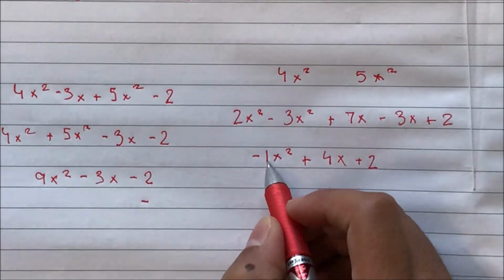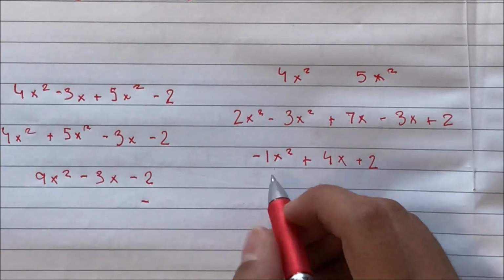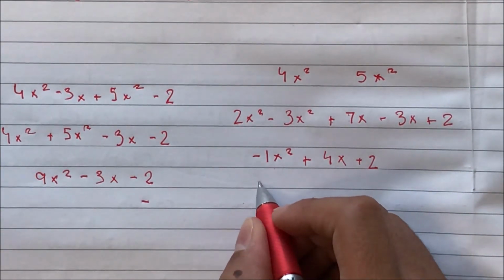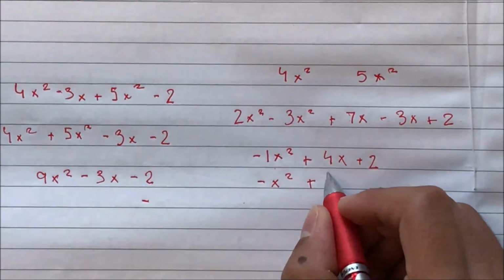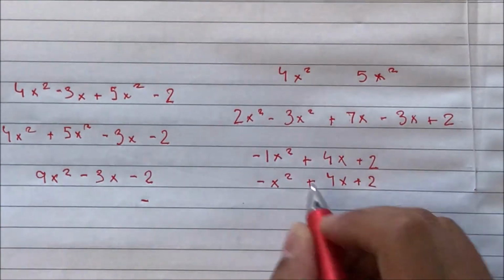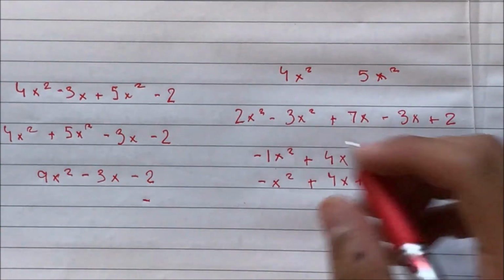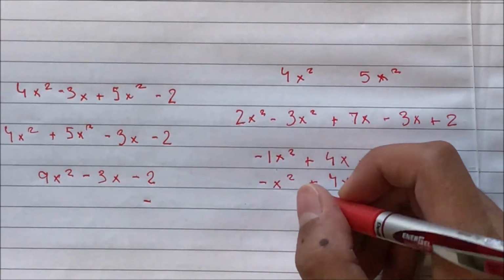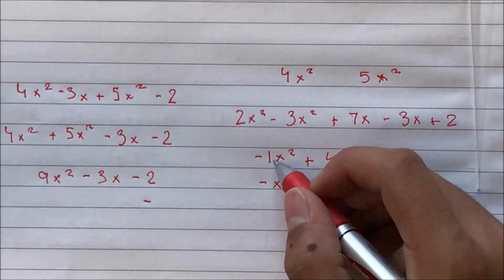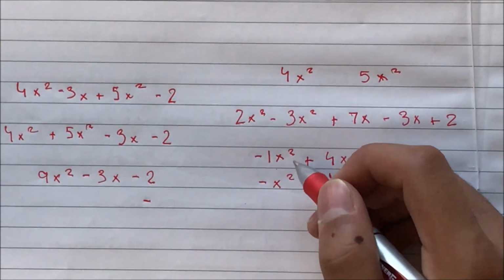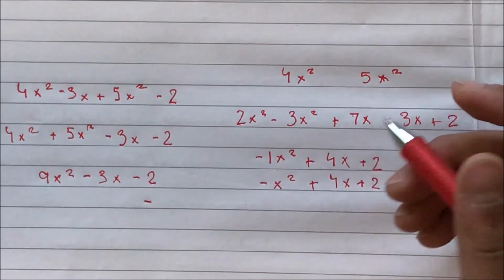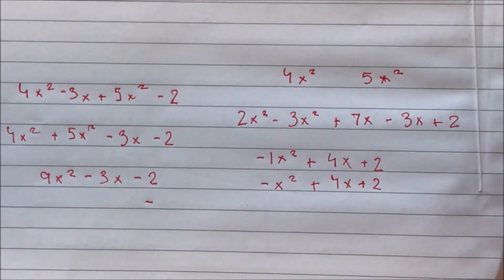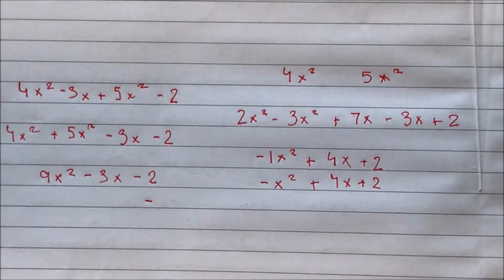And over here I see a 1 with a variable. You can either write this as x, or you can write this with the 1. It doesn't matter. We usually write it without the 1 because when you subtract 1 by this, it's not going to change anything, and we just keep the negative sign so we know it's negative. And that's basically how you add and subtract polynomials.